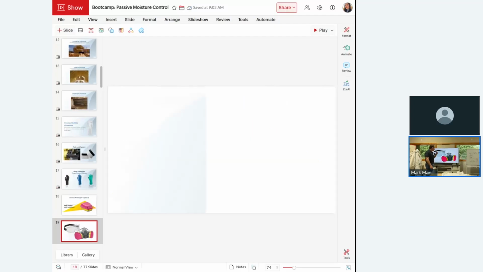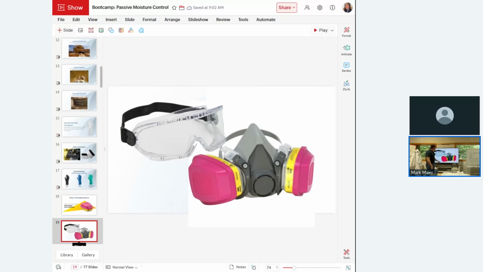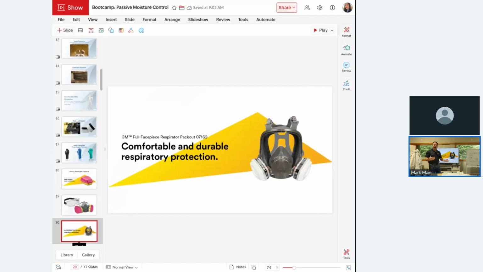Next slide. And then you've got two options. You could either go with goggles. These are our UVEX goggles right here that are breathable and anti-fog, in a half-face respirator with the same cartridge. Or, next slide, as you would imagine, going with a full-face respirator is also an option. You can go either way. Again, we're not worried about mucous membrane issues like if we were working with an oxidizer or something. So it's a little more lax here, a little more comfortable when you are installing passive moisture controls.